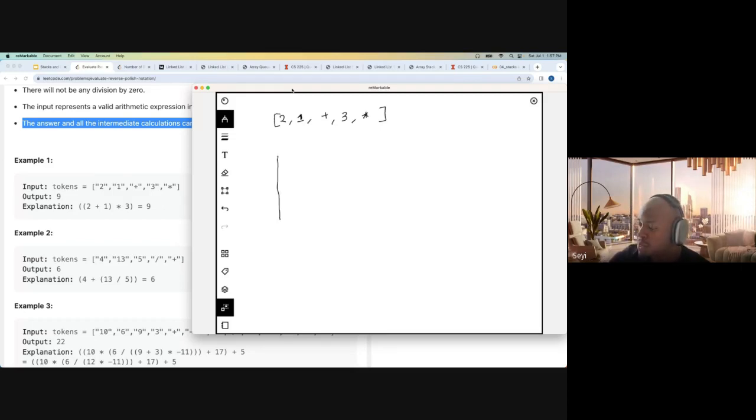So if I have a stack here now, and I start pushing items to the stack. When I see a number, I push it to the stack, 2, 1. When you see a sign that is not a number, you pop the most recent 2 items from the stack, in this case 1 and 2, do the operation, 3, and push that back to the stack.